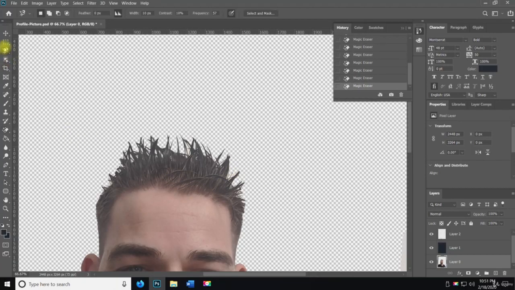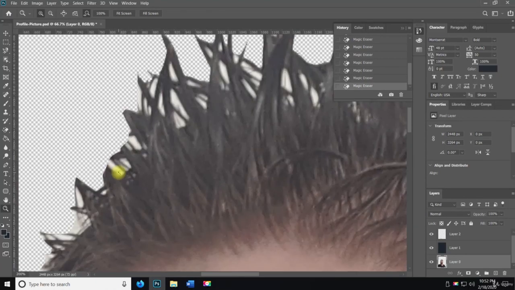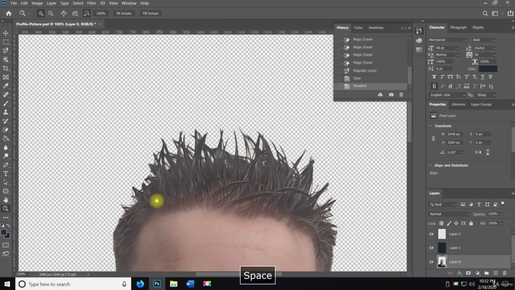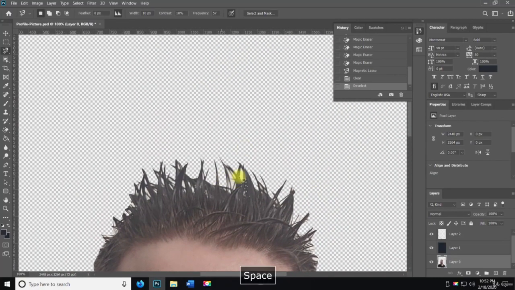But the reason why I would use that tool instead of the lasso tool is, you know how hard that would be to do? You'll be here all week trying to go like this. And it won't even let me do it. See, the magnetic lasso tool is similar to the polygonal lasso tool where it bases it off of points. Now, you could do it in certain areas to touch it up, to get the white out of my hair so that you can add your background in there.